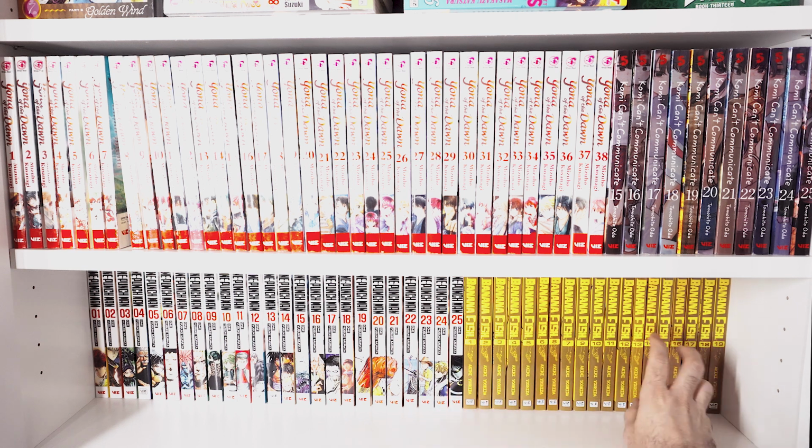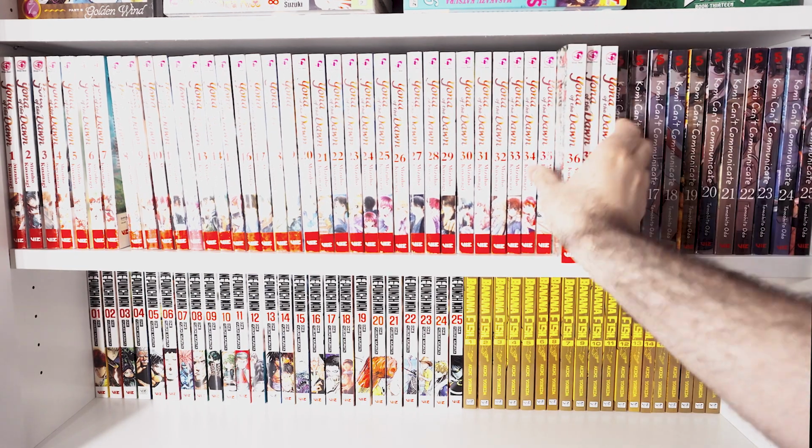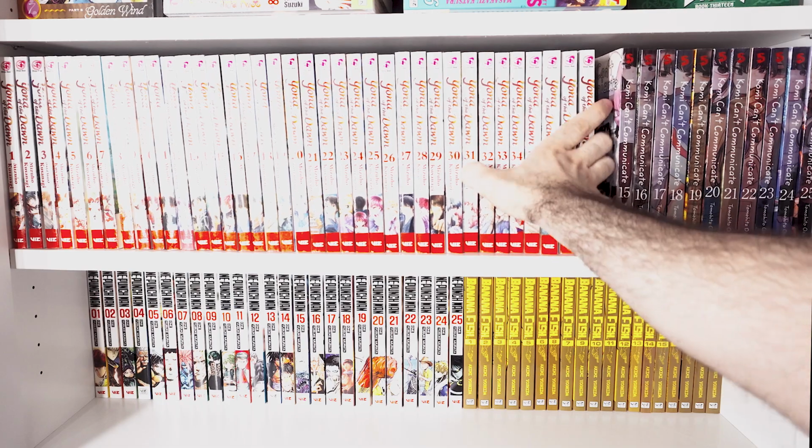Here's Banana Fish. This is another series that I waited over a year and a half to get. I ended up getting it from a shoujo sale on Right Stuff Anime, and then of course once it was finally reprinted, it was on, I think, their Christmas sale last year, but after waiting so long. But here's Banana Fish. I read the first volume. I thought it was pretty good. I just need to continue that series. And let's go ahead and move on and push what's behind here for you.